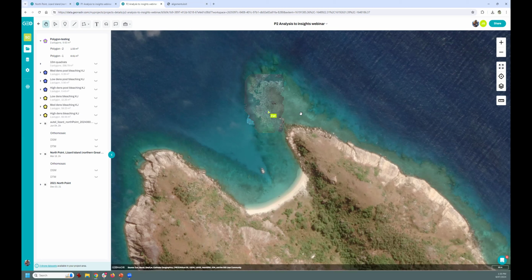The DTMs also don't work particularly well if you've got really dense forest, for example, because the model still needs to be able to see at some points where the ground is so it can chop off the trees. So in an area where you've only got dense forest and it doesn't have any ground points, that doesn't work that well either. It will still give a result, but it's something for you as a user to understand that there's a grain of salt with some of these products that get created as well.